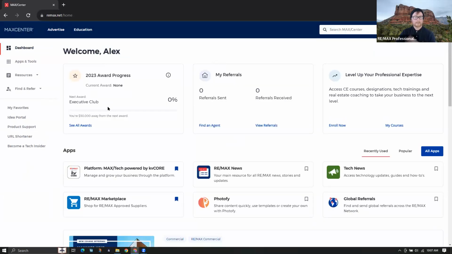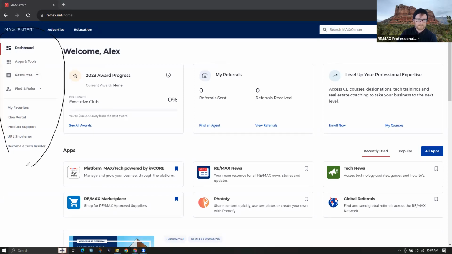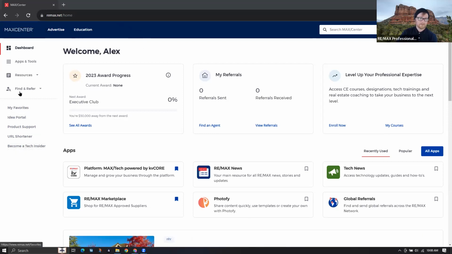And then from here, Lauren and Jess, I know since I've talked with you so much recently that you've heard this a couple of times, but Monique, this is something I've been trying to reiterate to people. Everything on the left-hand side here in Mac Center and up on the top are all just shortcuts that correspond to your apps. They've tried to make it easy to get to some of these things, even though they don't tell you any of that, because Remax and KV Core are terrible at telling you when they change or update things. So all of these buttons are actually just going to go to something in your apps.